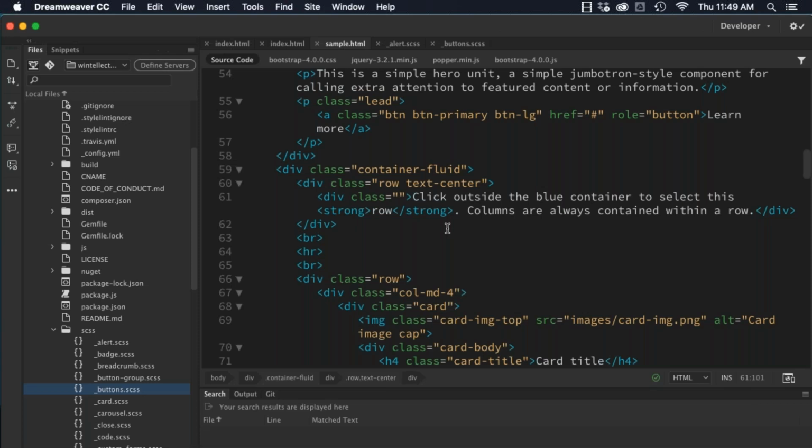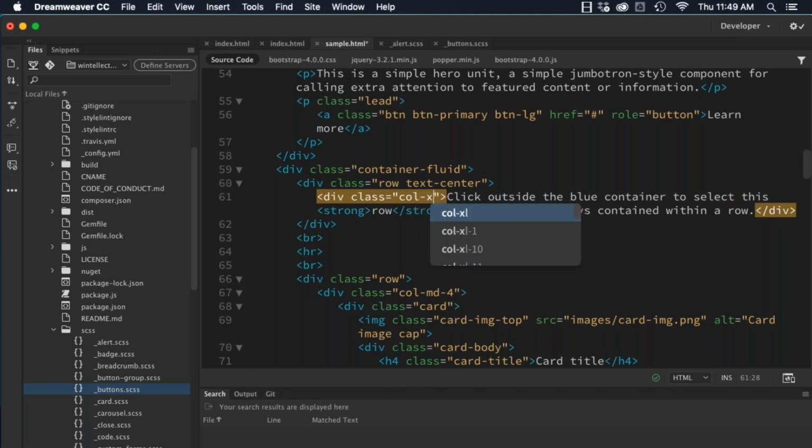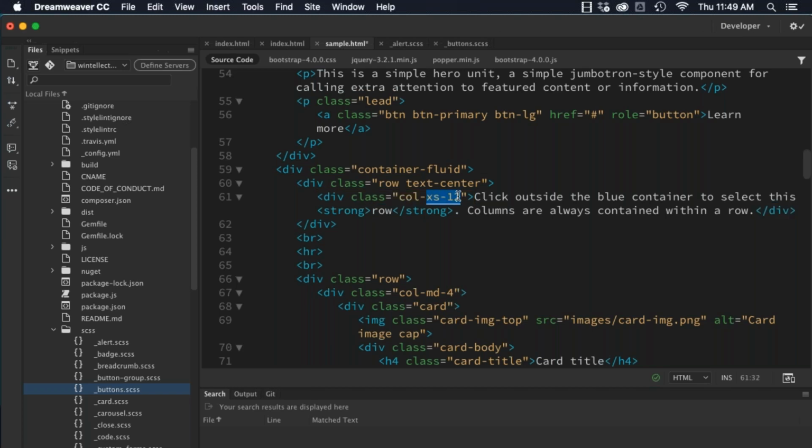And remember, Bootstrap is mobile first, and so 12 columns is always the default. And you can assume that there is col-xs-12. You could specify that in every container if you wanted, but this is just implied all the time. And so here, at medium size, which is about the size of a tablet computer, if we wanted to change it to 8 columns, we could do it like that.